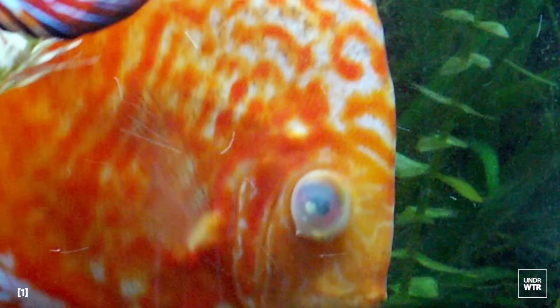So there are a couple of signs that you need to look out for. Number one, आपकी fish का color pale हो जाएगा. But that's just the first sign, right? It only gets worse from there. What's going to happen next is कि उनकी eyes के ऊपर white patches बनना शुरू हो गए and they'll start going blind. Or you'll see वो उनके gills बहुत जल्दी move कर रहे होंगे या फिर बहुत जल्दी वो breathe कर रही होंगी. You'll see them coming up to the surface and they'll start breathing very fast.